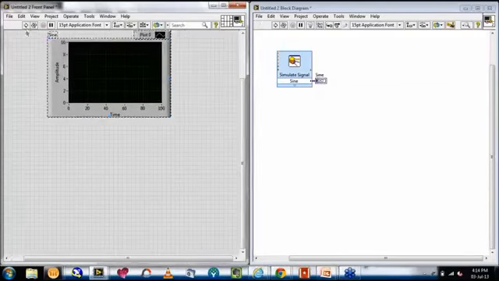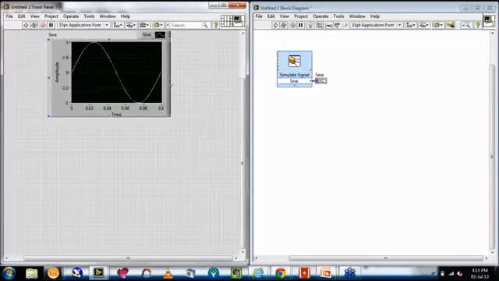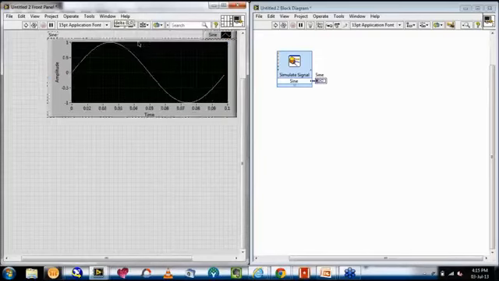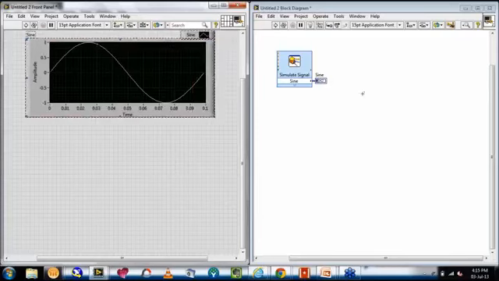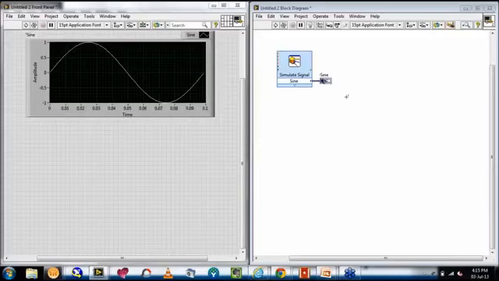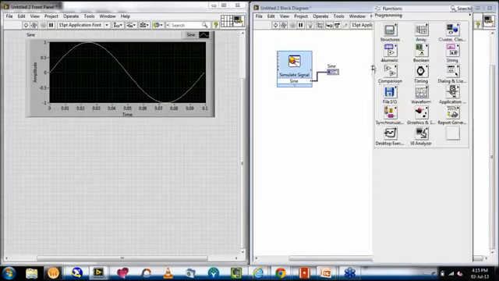So I have my simulate signal here, which if I run once, I have one cycle of a sine wave coming out as output. This one cycle of sine wave has 100 sample points. So let me now go ahead and log this data, the graph as well as the amplitudes of each sample, within Microsoft Excel.